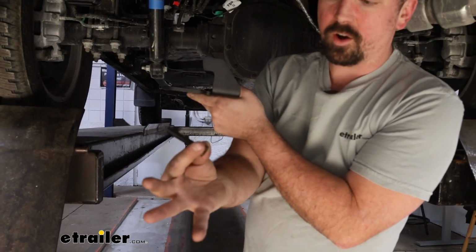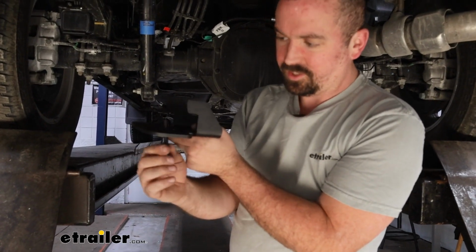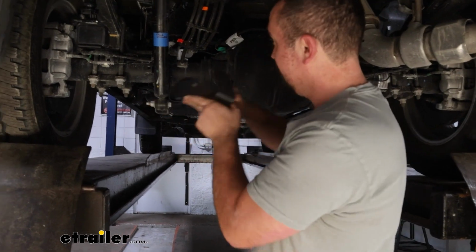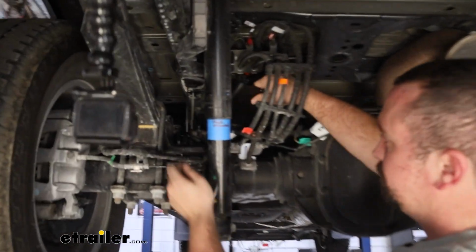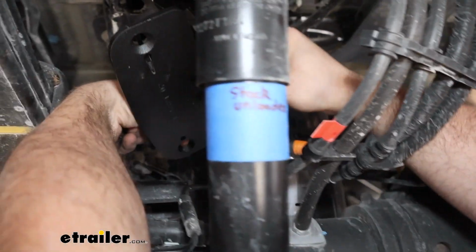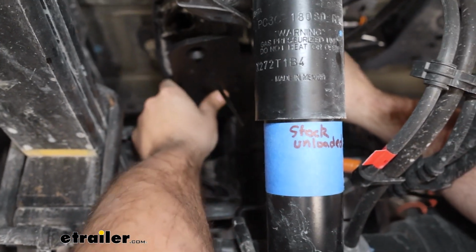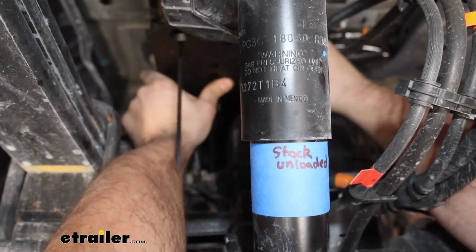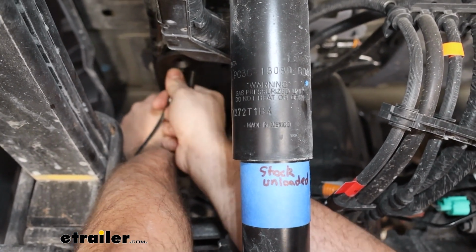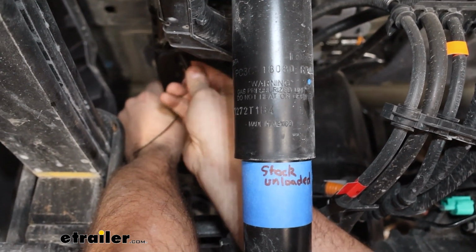You're also going to want the large cap head screws. These are going to be the longest of the bunch that come with the hardware, and we're just going to try to get these threaded. We don't need to really tighten them down quite yet because we are going to take those zip ties off. So if you feed these through here and then just slowly raise this up, you still have those zip ties there to be able to kind of move that plate around as necessary. But again, just kind of our goal is to get this started on that plate up top.